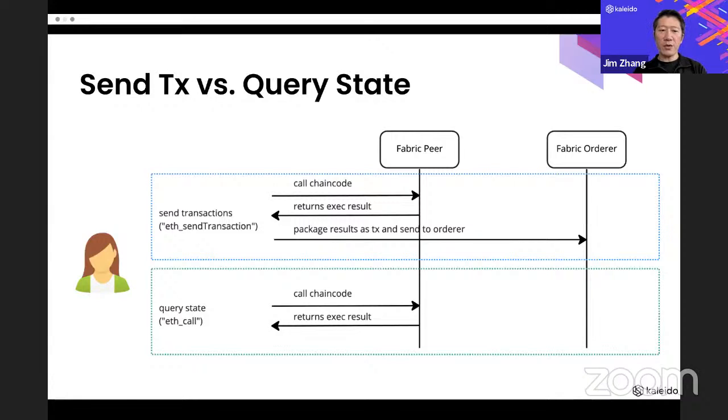And if you want to not just trust your own peer and want to make sure your own peer has the same state value as the other peers, then you can ask other peers for the same state. So you call the other peers of the same chain code method, and they also give you a result. And then you can compare them and see if all of them is maintaining the same state for this chain code. Sometimes this is called a strong read.